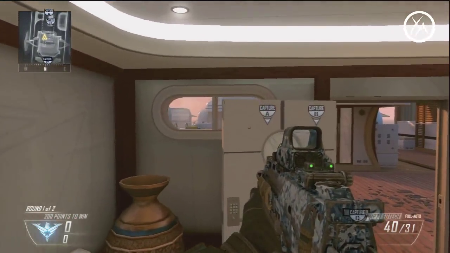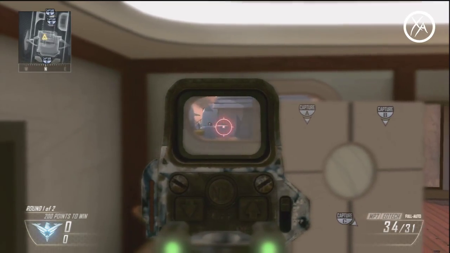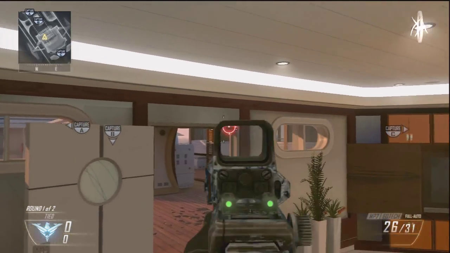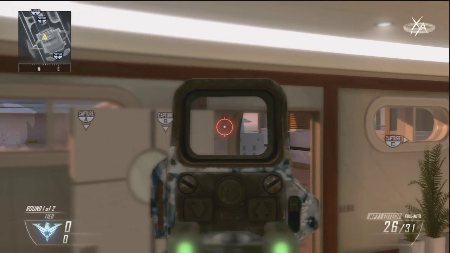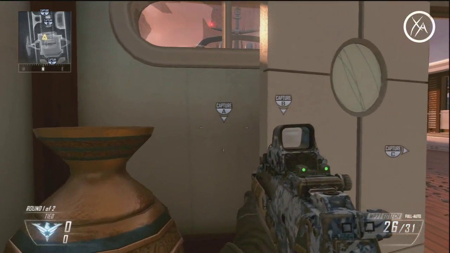And now in the C building here, you can jump up on the couch and look through these little windows and you get a few little lines of sight, like right there. But other than that, it's not that great. You are pretty exposed to the guys that are right there in that little opening, so just be aware of that. But you can also use it as a check spot.